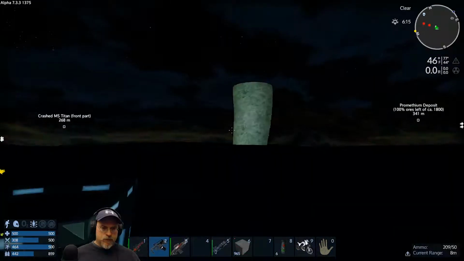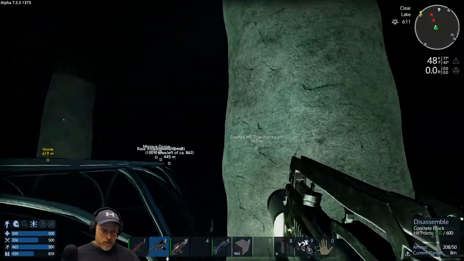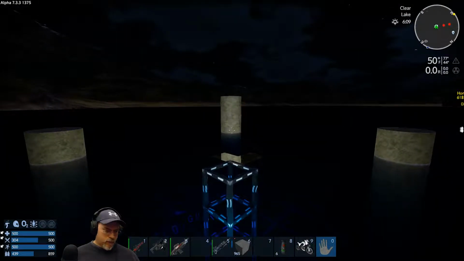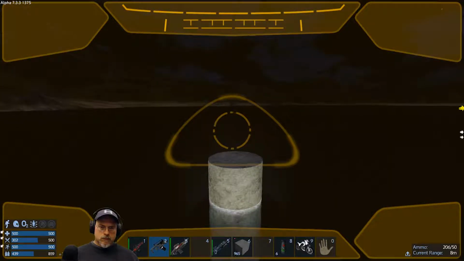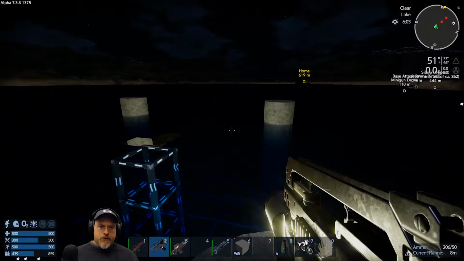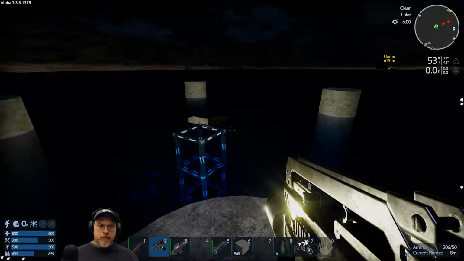Now, I think what I'm going to do is go one block above the water. Can I hit that from here? Okay. And this will be the start of our platform. But the size that I'm planning on making this, it's going to be way bigger than this. So we're going to have to put down more support pillars anyway. But this will get us started.